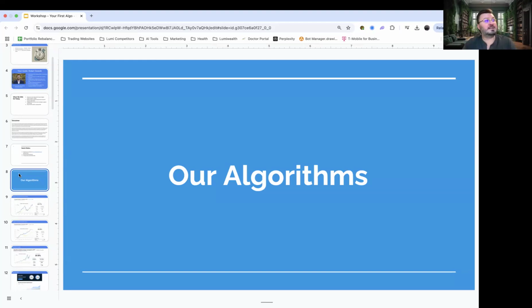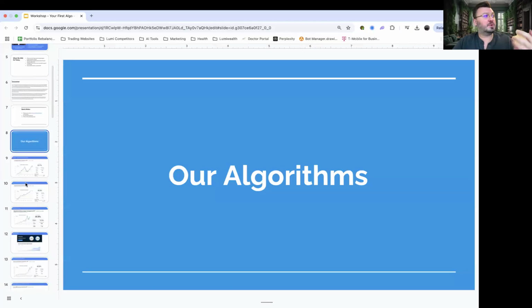So think of us as, we have lots of different algorithms that you choose from, but then also we teach you how to actually do this and we'll show you how to customize it and build it in a way that works for you because everyone's a little bit different. We all have different things that we like to do. We all have different strategies that we want to do. So you're able to do that with what we have here because we'll give you the code and you're able to modify all these things exactly how you want.